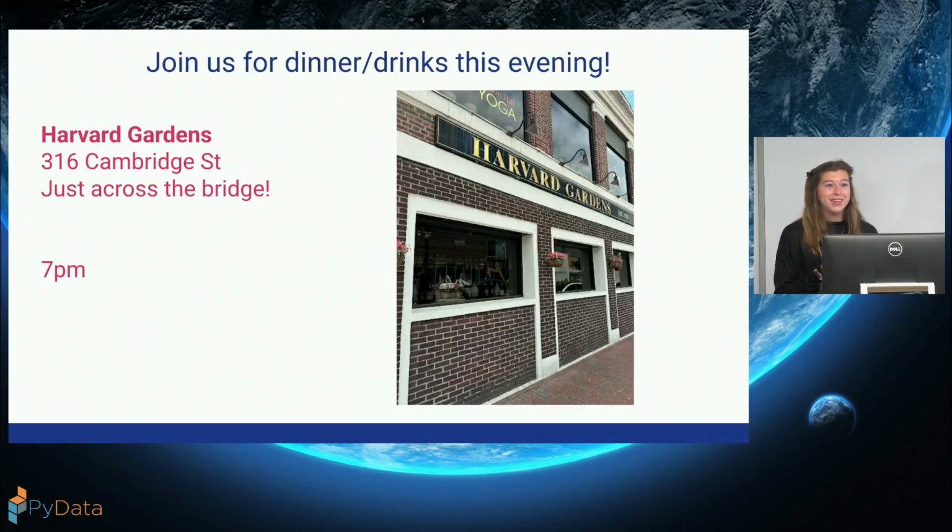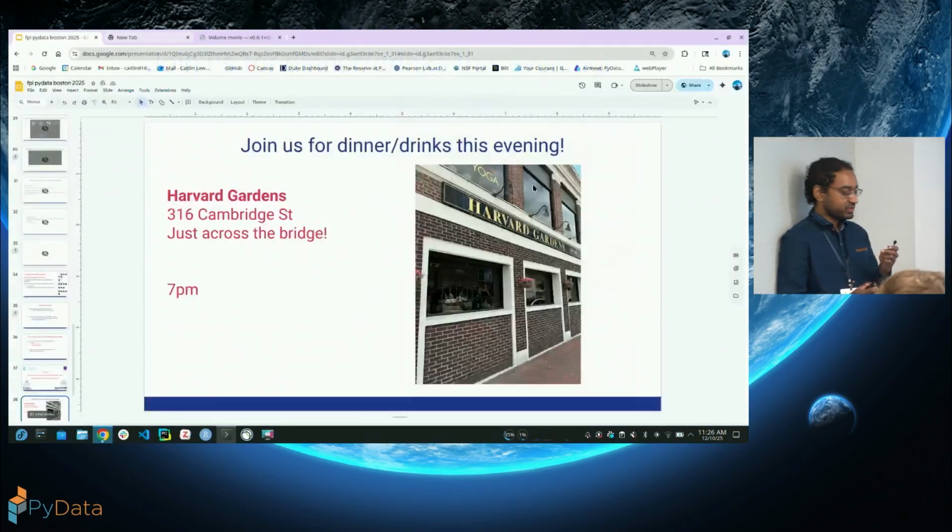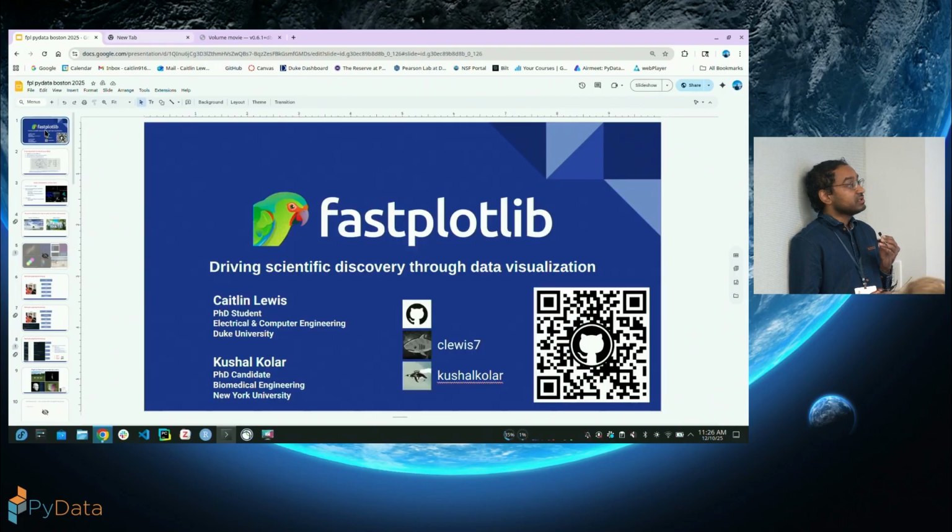Sure. So I'm familiar with the Datashader and HoloViews ecosystem. Are you able to comment on what are some of the differences between what fastplotlib does compared to Datashader and HoloViews? Yes. I've played around with Datashader and HoloViews. So the use cases are different.